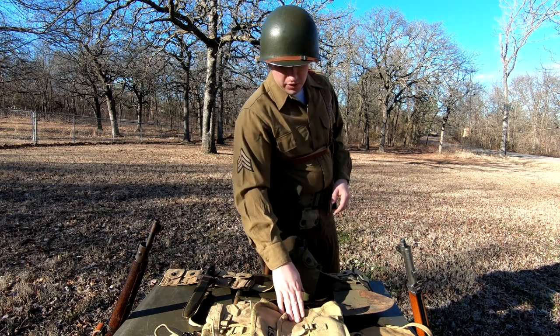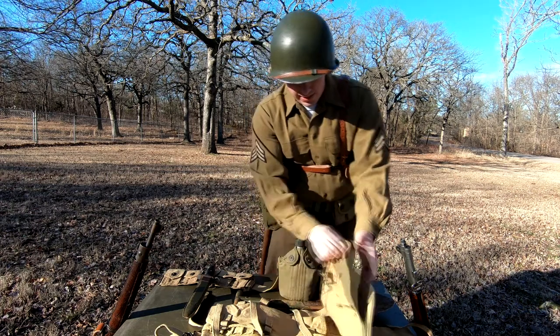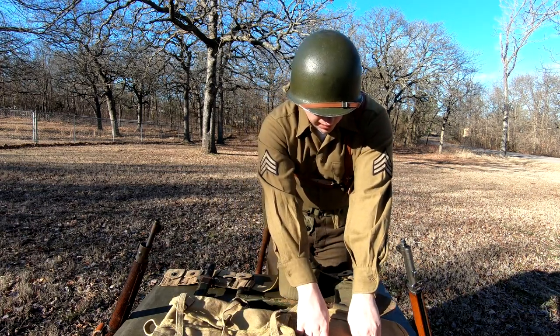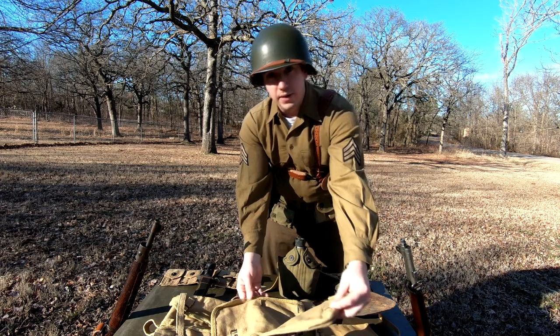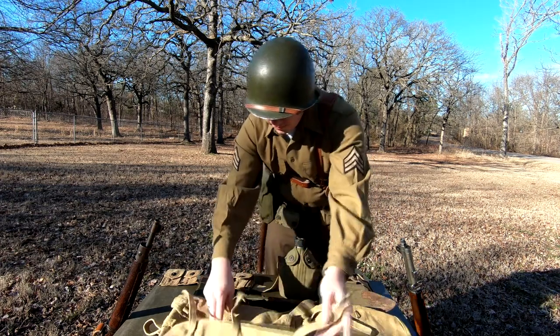You could probably fit about 2 or 3 K-rats in here, as well as other good stuff. That is held onto the haversack by 2 little hooks or eyelets right here, and it's just a strap. Nothing else. It's not complicated at all. As an example, there you go. We're going to leave that undone.